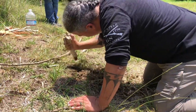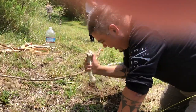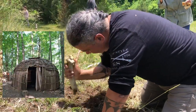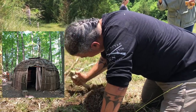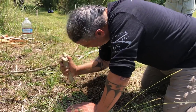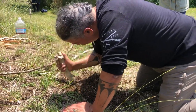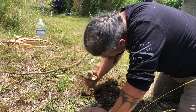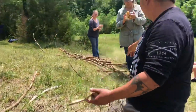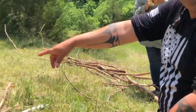We are digging out the land for where we're building a survival structure, a wigwam. We're making a hole for the corner wigwam pole, doing it old school. For those who don't know what a wigwam is: it's a temporary structure made out of things like cedar poles — you can see the cedar poles over there — and the lashing is made from the inner bark of the cedar.